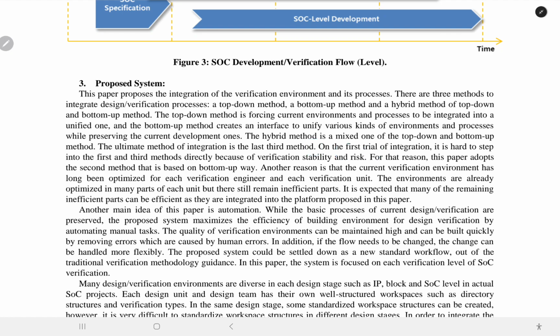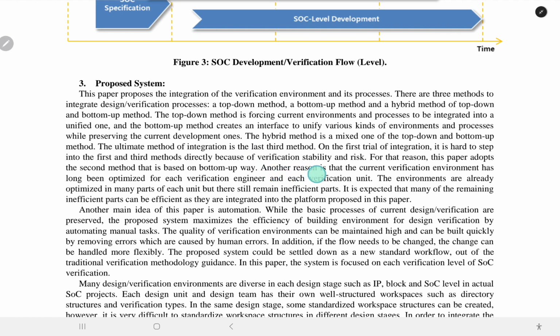On the first trial of integration, it is hard to step into the first and third methods directly because of verification stability and risk. For that reason, this paper adopted the second method, which is based on the bottom-up approach.